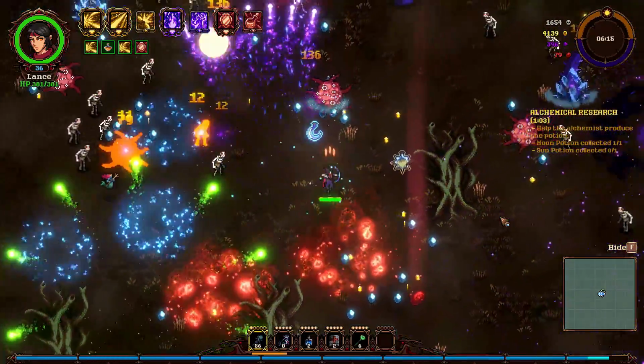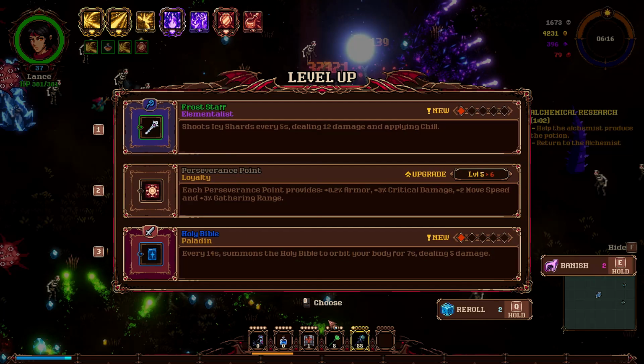We've got to keep it out, see what it looks like. That's a lot of meta progression. So now, what are we looking for?